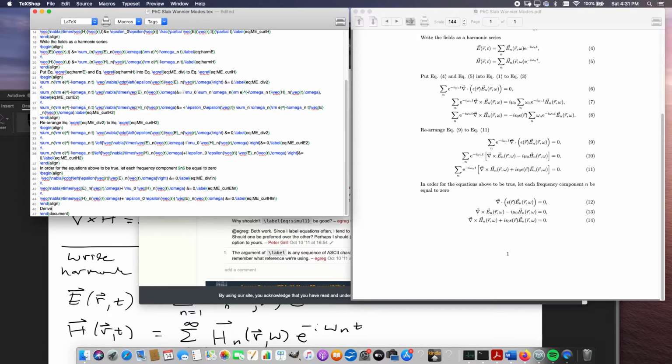Now we're going to derive the wave equation for, what is it? This one, E and H. Or I've neglected. Don't neglect things. Never neglect things in life, I guess. That leads to confusion.